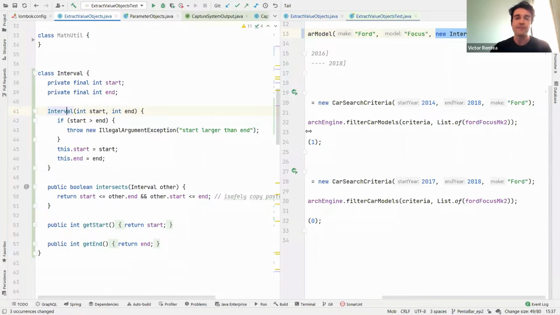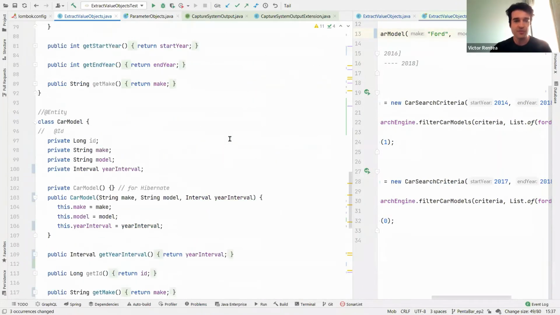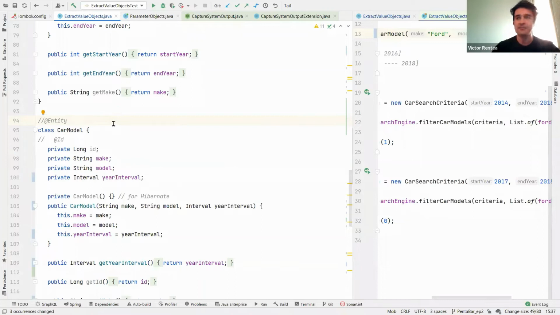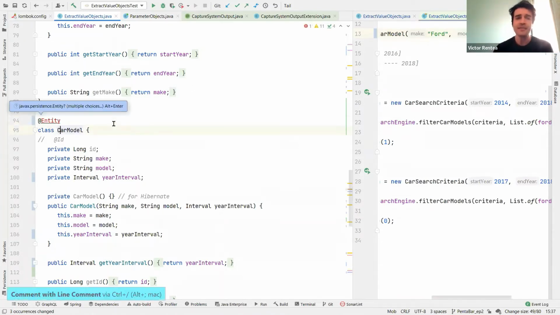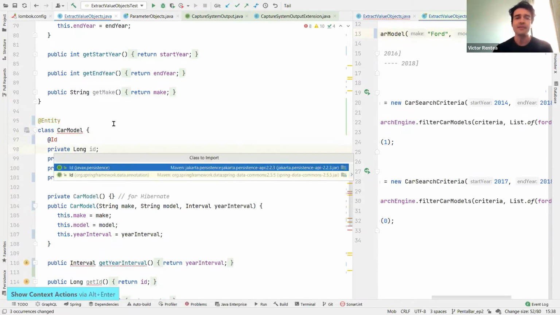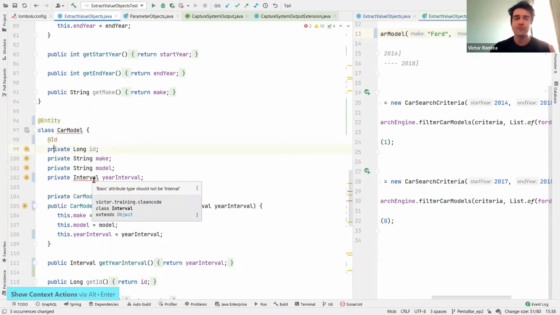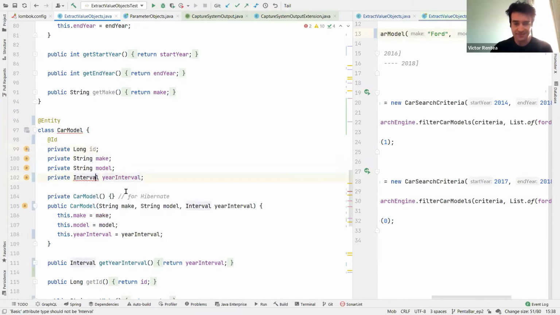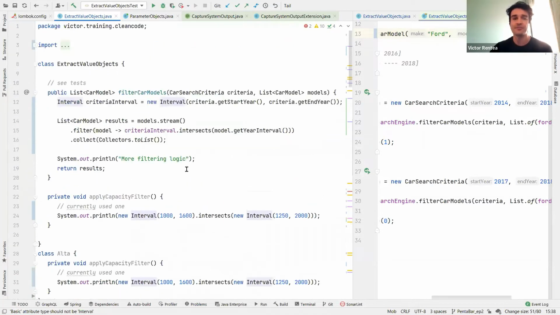One more thing here. Imagine this car model was actually a Hibernate entity, because that's the reality for most of us, for many of us. Or Entity Framework, or Doctrine, let me speak in all the languages I know. If this is managed by an object relational mapper, then there will be a little fight between Hibernate and your desire to create rich, deep objects. And yes, Rogerio, it is okay to push behavior into entity classes. It is okay to do that because this leads to better organized code.